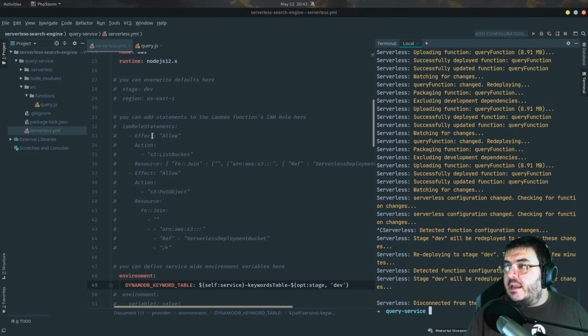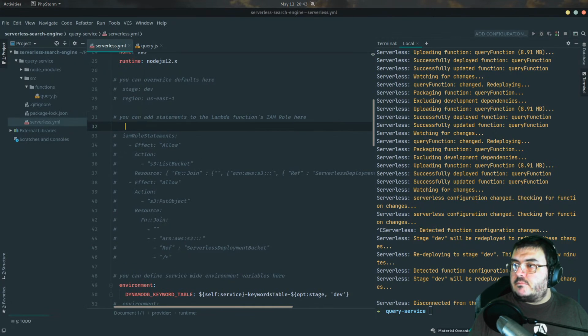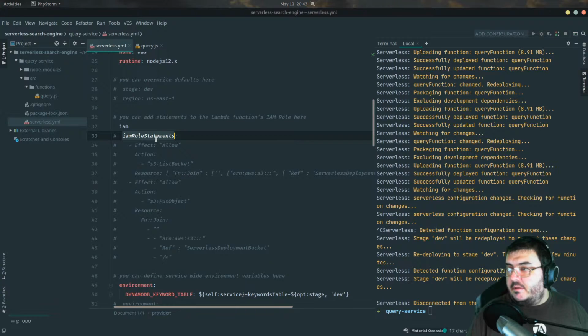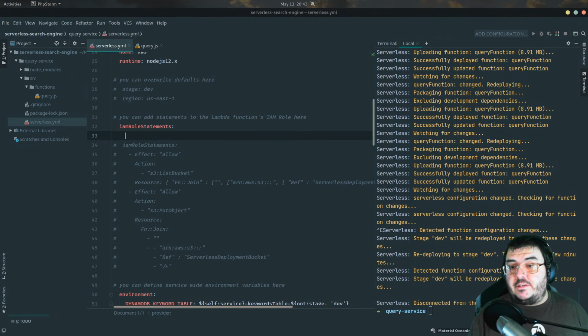But let's add my IAM role statements now. I need to give my Lambda function access to Dynamodb. By default, Lambda functions don't have access to anything, which is a pretty great security posture. It's a good thing. But now I need to actually give my Lambda function access to my Dynamodb table so that it can actually query it.